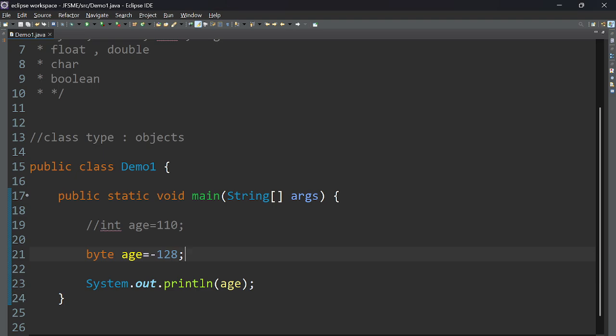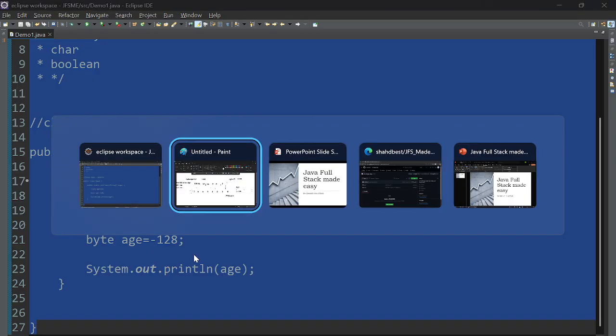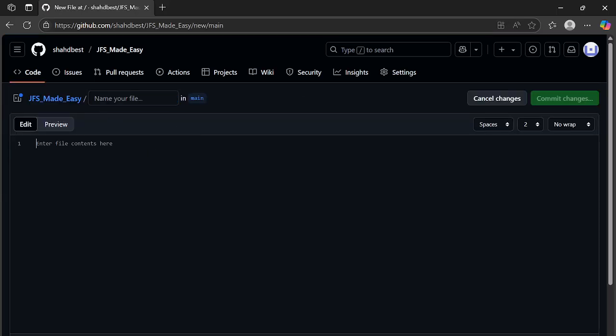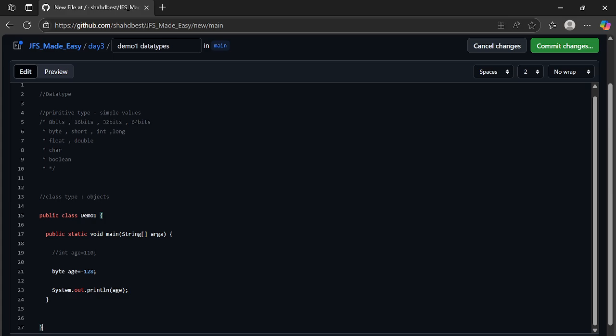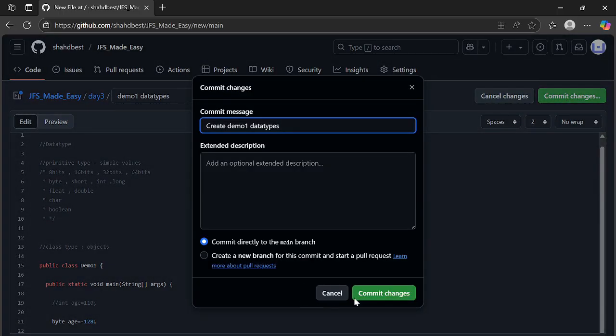So let me now go ahead and enhance this. First of all, I'll just copy this and put it into the repository for your reference. So let's go to the repository and create the new repository for this as day 3. So this will be day 3 slash demo 1. This is about what? Data types. And in data types, it is just about the byte type that we are discussing. We have discussed the primitive types, and one of the primitive types we are discussing is byte.